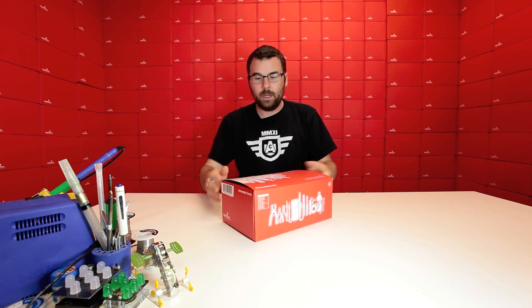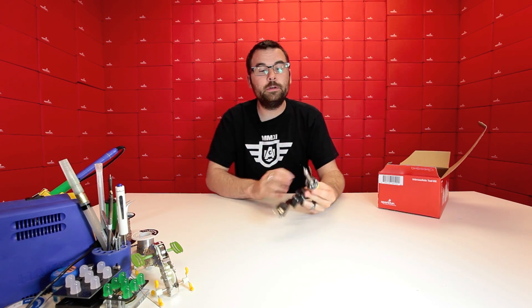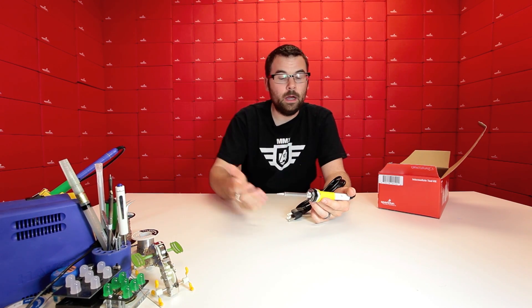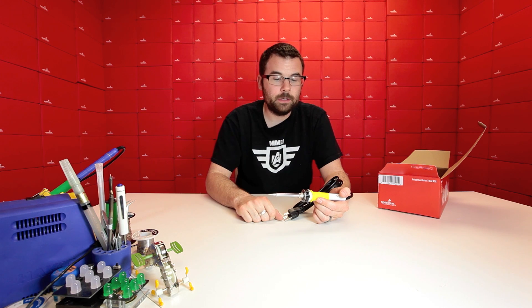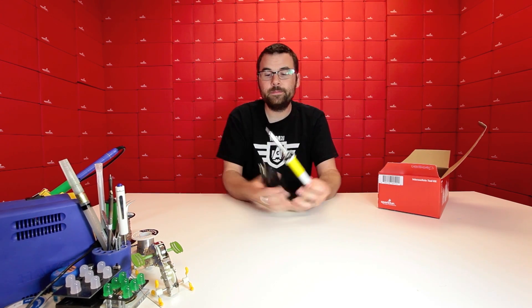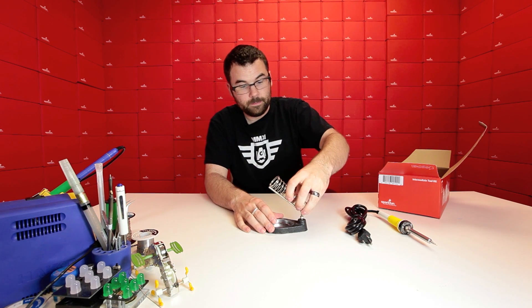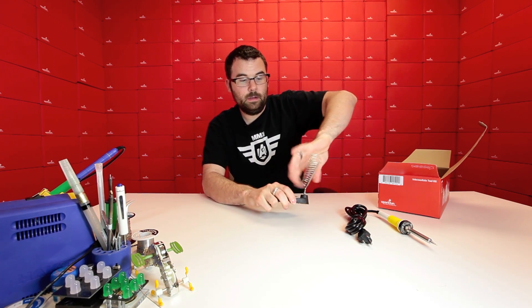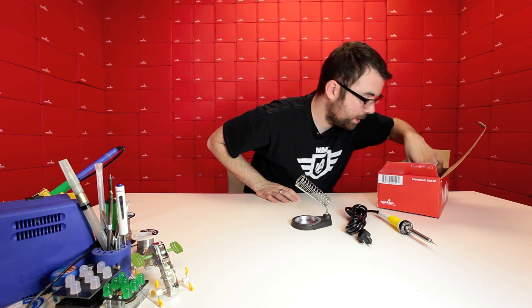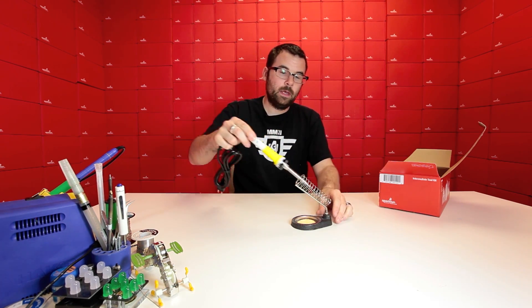Let's start with the intermediate toolkit. This tool kit has the 30-watt soldering iron — we call it the fire starter. It gets hot enough to melt solder, so it's good enough. It is a very easy to use iron and if you're just beginning, this is going to be just fine for you. In addition, it comes with a simple little stand — it has a piece that screws in — and there's a sponge in here too. It's one of those nifty little thin sponges that you add water to and it blows up.